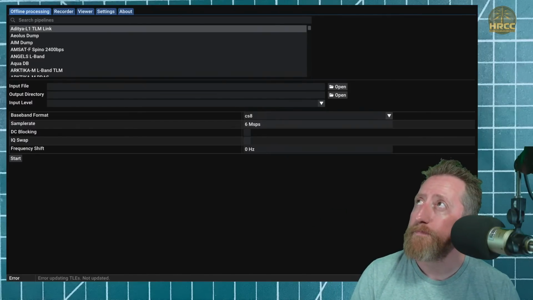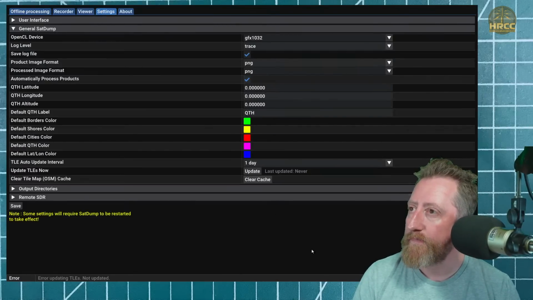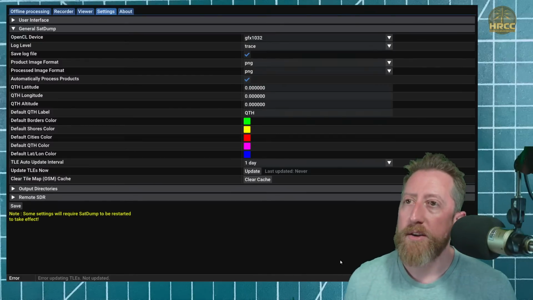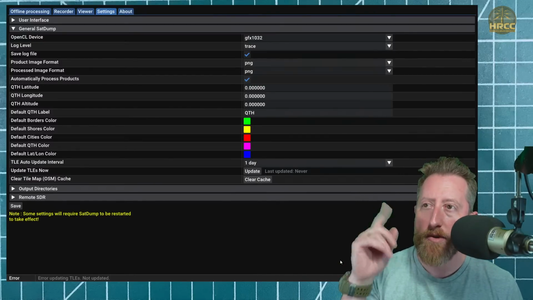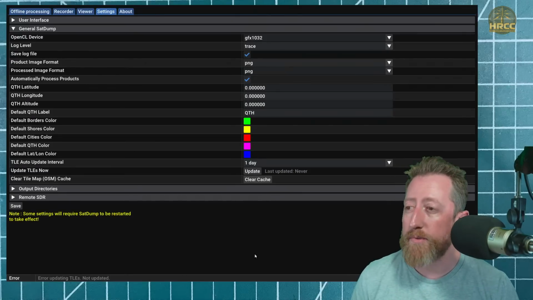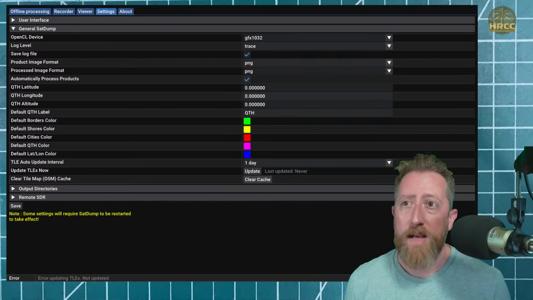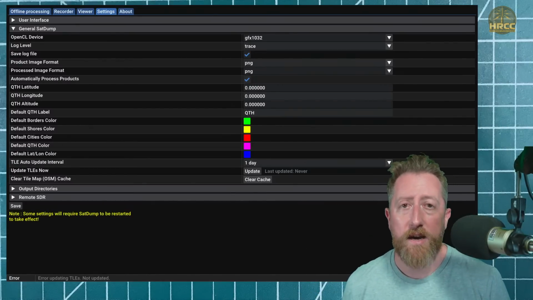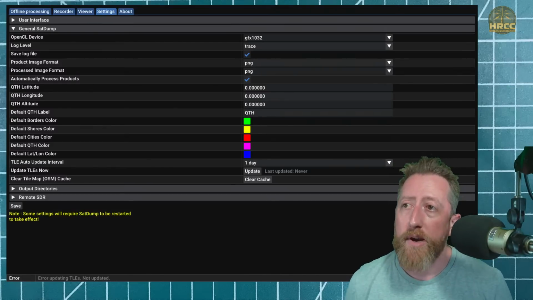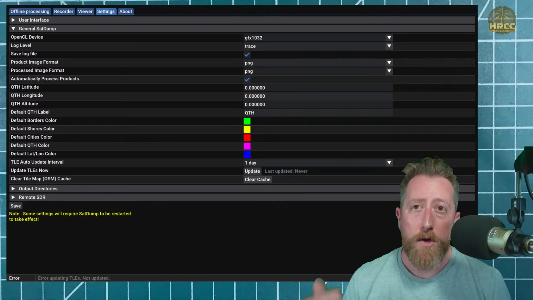So the first thing I would do is come on over here to settings. Let me go back. I'm on the wrong application. There we go. Settings. Okay. So what you have to do here is give this an accurate QTH location, because it's going to derive where the station is that you're receiving from, from the lat long that you give it, and that's what tells it when to start, when to stop, doing all that stuff. So you absolutely have to have that if you want this to be accurate, and it's highly recommended you give an altitude as well, because that's also going to play into how this all works.